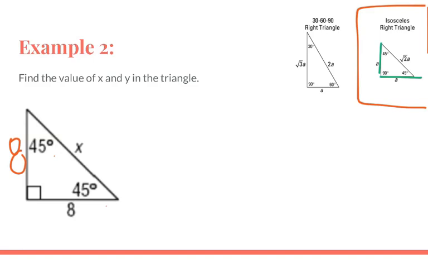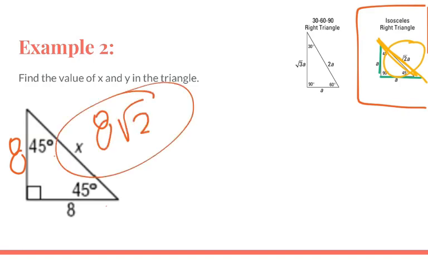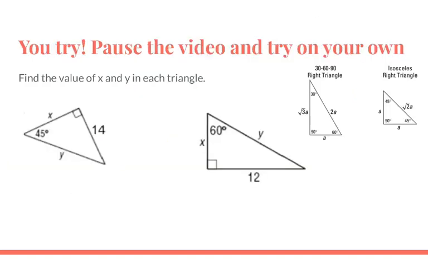All right, so now all I have to do is the hypotenuse. What does the hypotenuse say? It says it's square root 2 times the leg. So I'm going to take the leg and times it by square root 2, and there's my hypotenuse. And I'm done. I've solved for this triangle. All right, so why don't you pause and see if you can get these 2 examples. And just for your convenience, I did put these rules over here in the corner, so that way you don't have to flip back and try and find those.